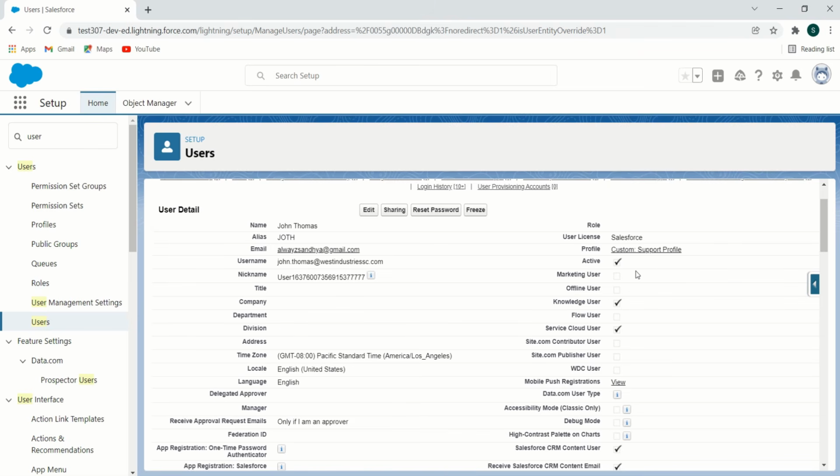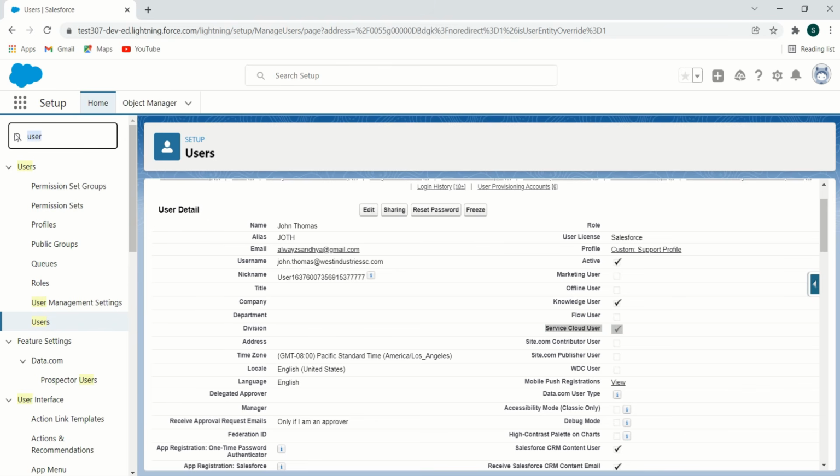You can see the user is active, and also the Service Cloud user checkbox is checked. Certain features of Service Console will be available only when this checkbox is checked. Then only will it be available for the agents. Okay, so we have already created the user. The next step is to create the app.